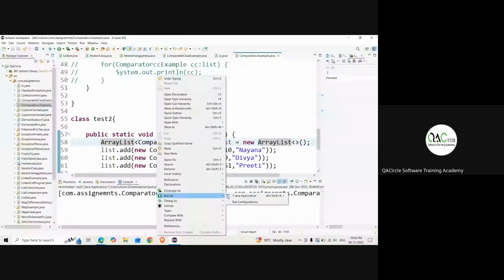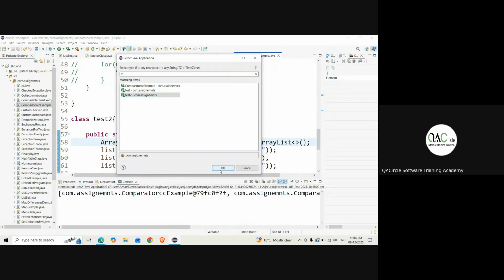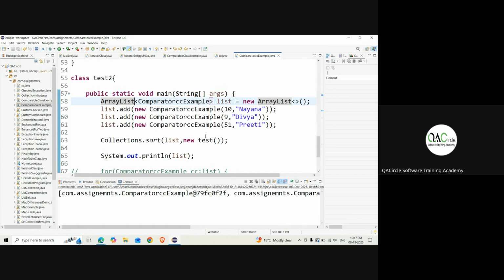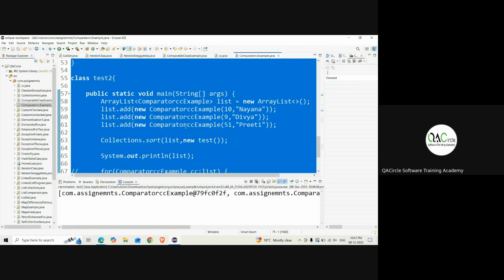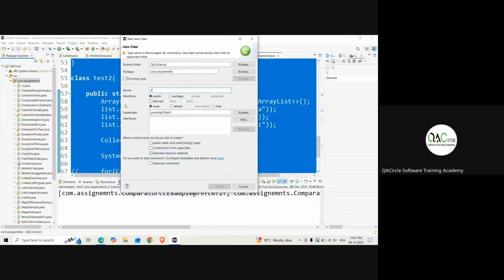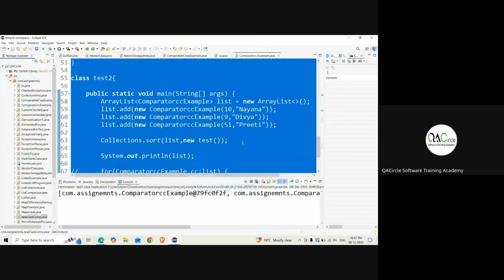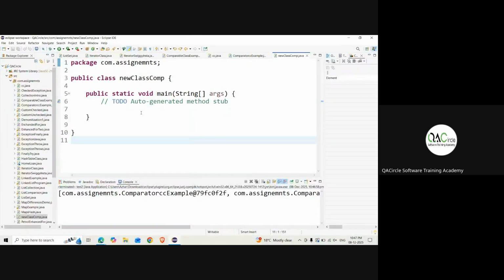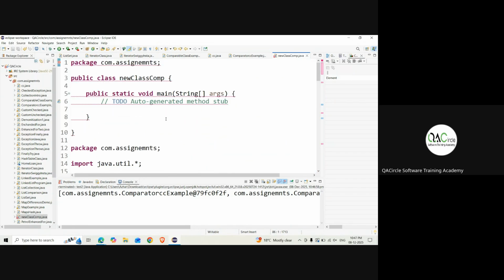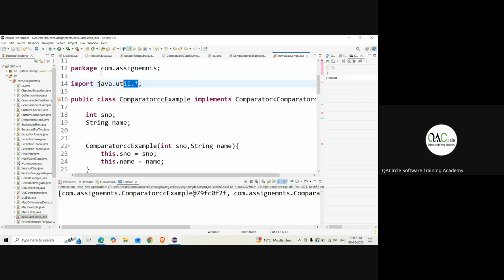Will it work? The test. Okay, it doesn't work. New class. Comp, something like that. Let's take a class. There can be only one class which is public.